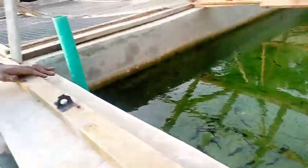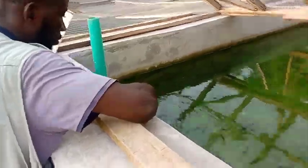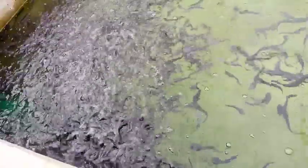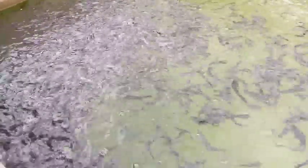So what we're about doing now is to feed them. Usually when you bring in your fishes, you don't feed them the first day. You start from the second day. This is the second day, we brought them in yesterday. And you have to feed them gradually. You don't pour the whole feed in there so you don't waste it, because the feed that is not consumed will become a pollutant to the water. Once they don't consume the food, it will continue to float until it sinks deep to the floor or the base of the pond, and it pollutes the water.